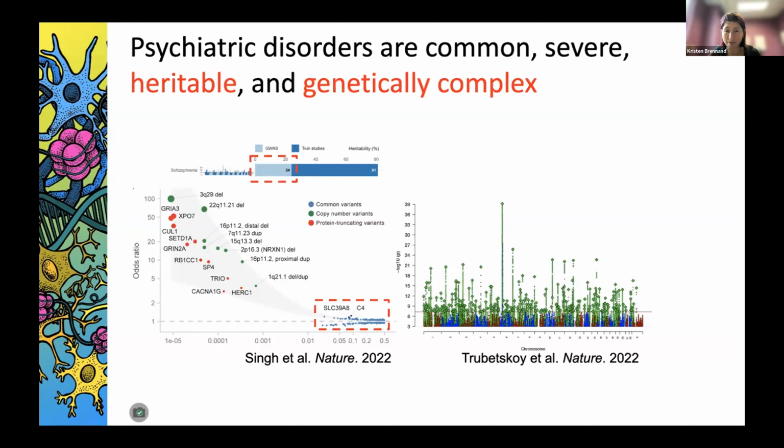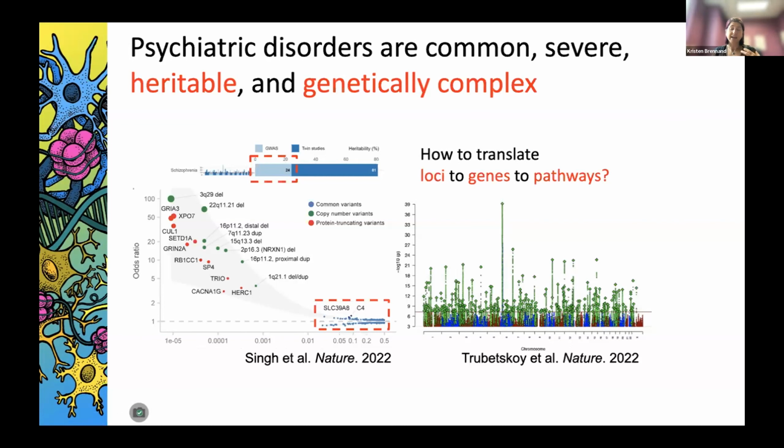When we consider common variant genetics, we end up with these Manhattan plots, like I'm showing you on the right. For those of you who are not familiar with Manhattan plots, each vertical line is really composed of dozens or hundreds of single nucleotide polymorphisms that are all inherited together in a cluster at that given region. Everything over that red genome-wide significant line at 10 to the -8 is a locus significantly associated with disease. For schizophrenia now, we've got about 250 of these loci.